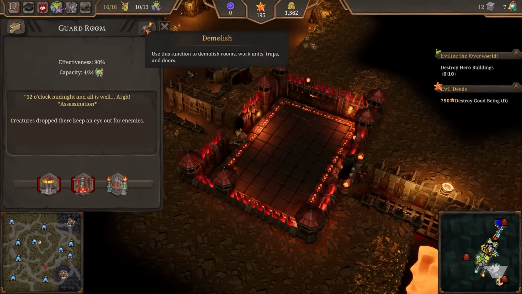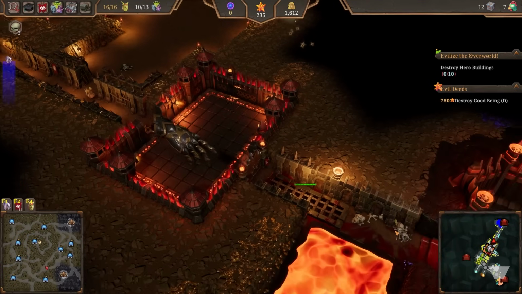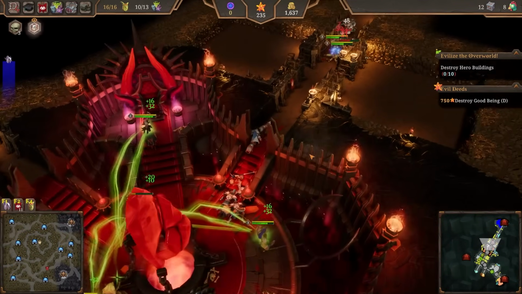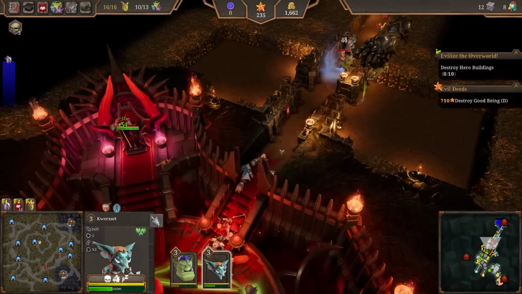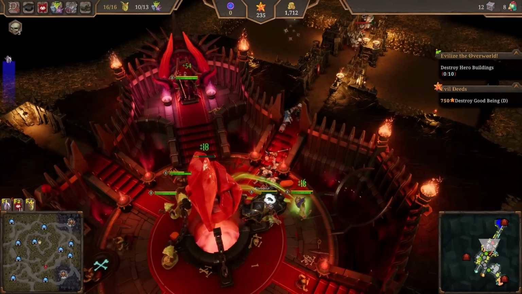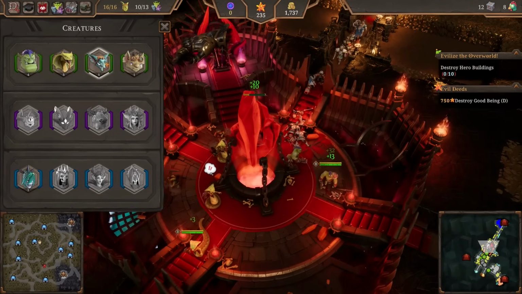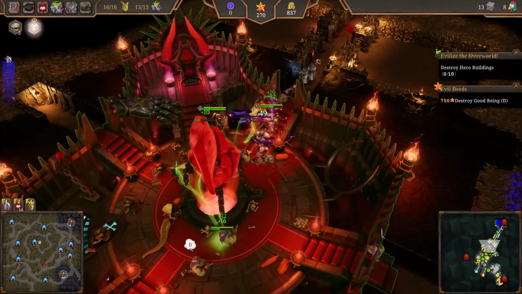Can I destroy this guard room? That would be quite nice to do. I feel like... Yeah, maybe we don't want to encourage that sort of behavior. Oh boy. Okay. You boys are gonna come with me over here. Just chill out here. Right. Let's get some additional units because I am absolutely feeling it right now.